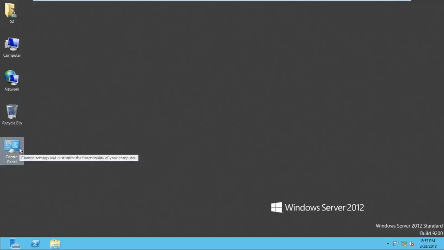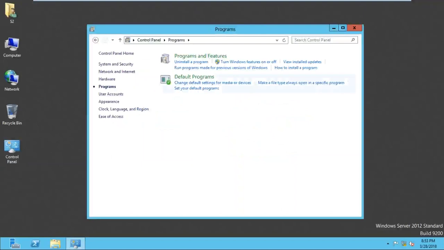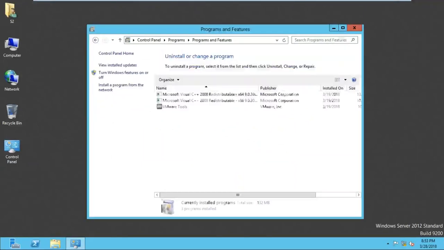So as admin, I'm using this mouse here. As admin, I'm saying, sir, go to the control panel. The user is saying, sir, so many times I went there. I say go to the programs. The user sitting beside you says, sir, I went there also. Go to programs and features. I say go click on install program from the network. The user is saying, sir, so many times I've clicked, but I'm not getting the application.